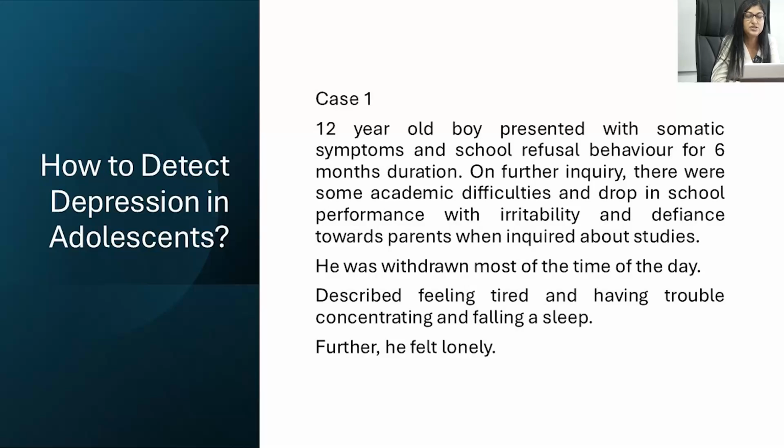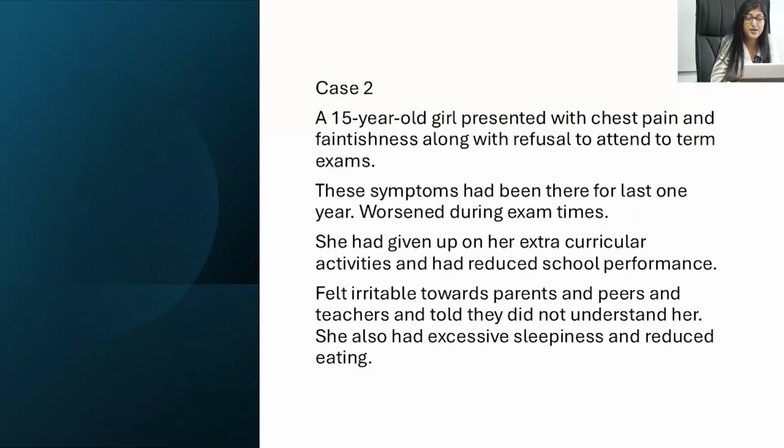and move on to this 15-year-old girl presenting with chest pain and faintishness. So more anxiety symptoms, specifically near exams. And this is accompanied by some mood changes, felt irritable with peers and teachers, and she also had excessive sleepiness and reduced eating. So here the picture is more of a mixed anxiety and depressive type. But they hardly came with depressed mood, they came with irritability and other presentations such as disruption to biological symptoms.